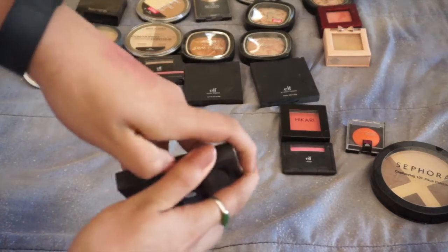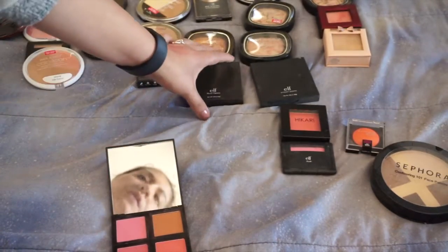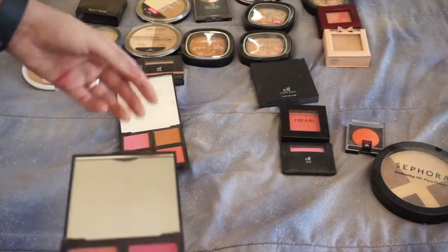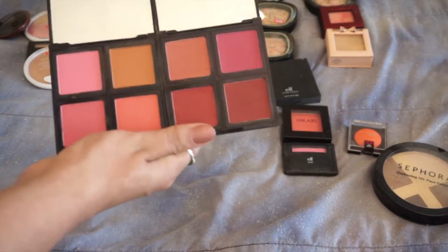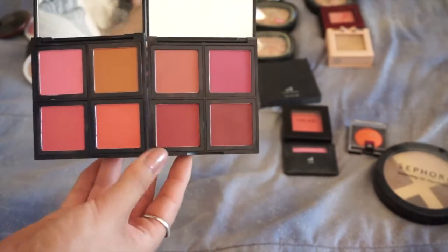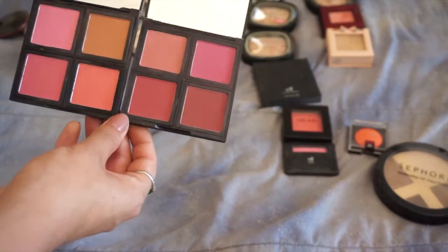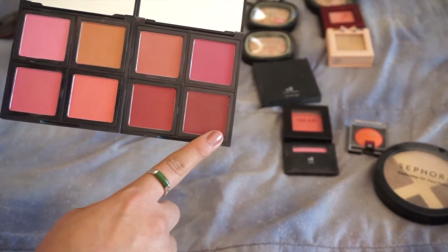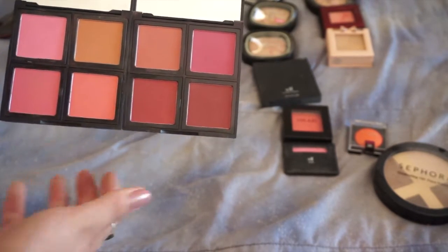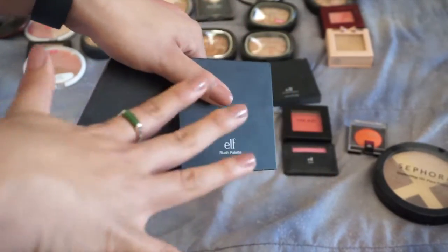So this is the Light Blush Palette from e.l.f. What I'm actually thinking of doing is, here, let me pull them both out. So that's the light one. And here's the dark one. I'm actually thinking of picking out the 4 shades I like best and taking them apart and creating a quad that I like best. So, I will have to get back to you guys on this one because I do think I'm going to do that because, like, this shade I'm not a fan of. I'm not a fan of this shade. I'm not a fan of this shade. So, we'll definitely just have to take it apart and then try to make a palette that I like better. So these are also going in the maybe pile, so I can create my own palette of it.